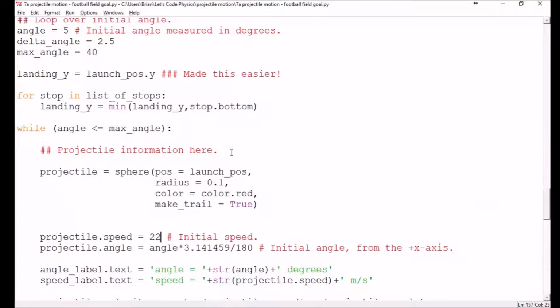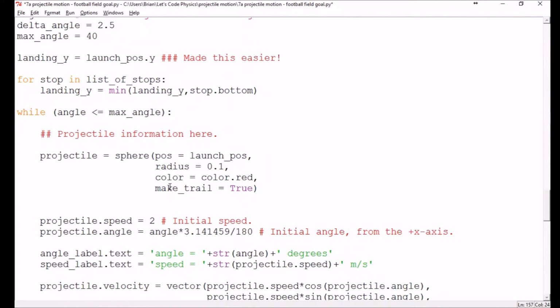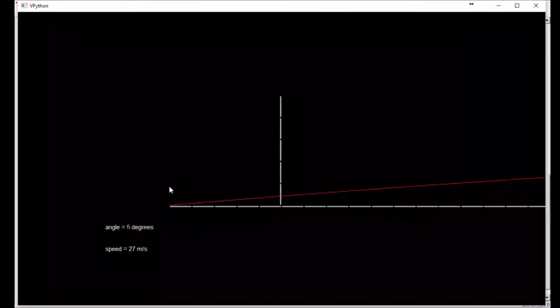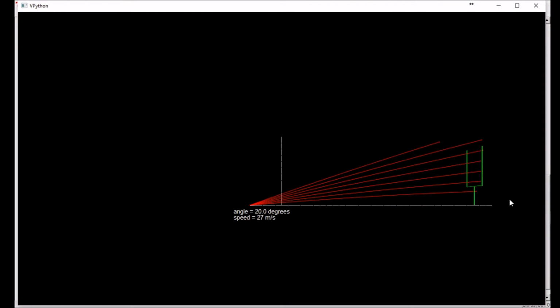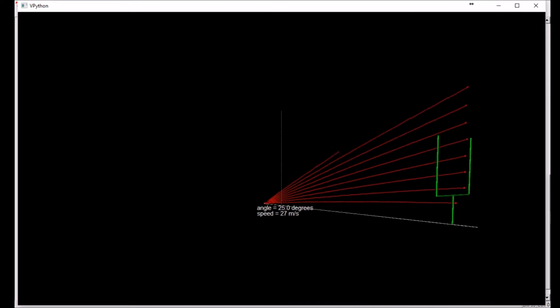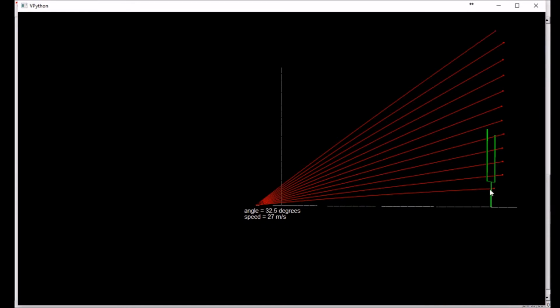Let's keep trying different speeds to see what we get. Let's try our maximum speed. So let's go all the way up to 27 now for our launching speed. It may be that this relationship is nice and linear. All right, let's see here. Okay, so we're seeing stuff like we had with the first one, and of course the first one doesn't make it. The second one does, and we're about halfway there again.